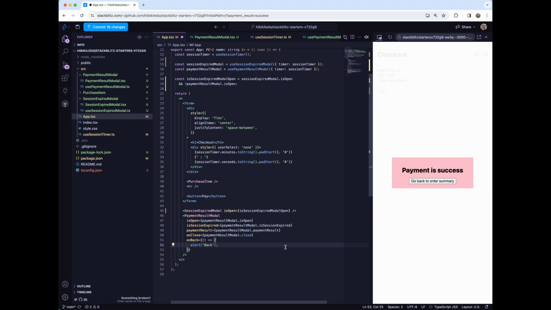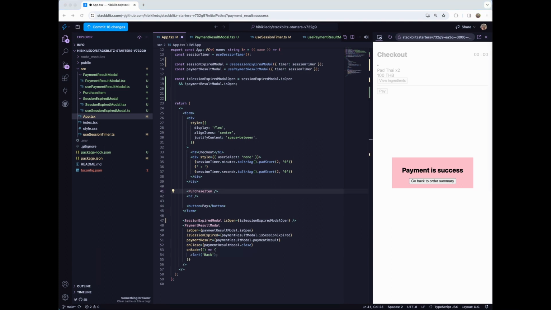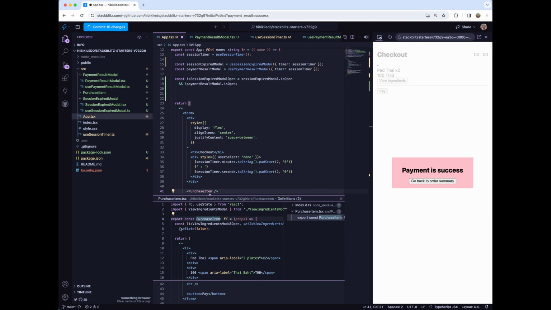But there is something hidden behind that we might have already forgotten. The original issue, when we implemented the session expired modal that overlays on top of the view ingredient modal, we haven't fixed that. To fix that, we probably have to lift the state inside purchase item that is defined here up somewhere around here.